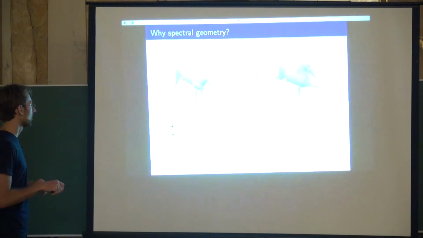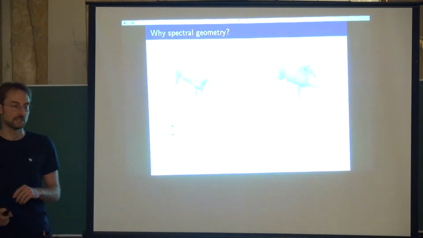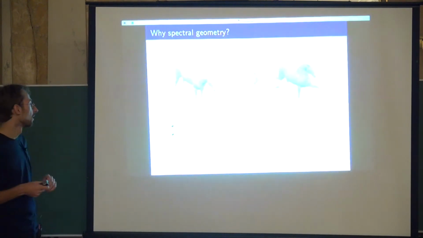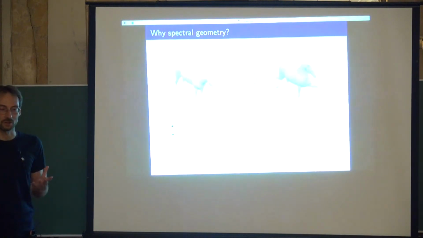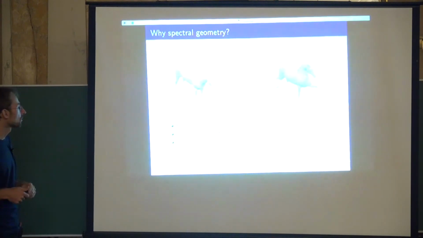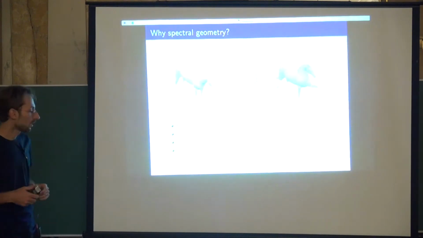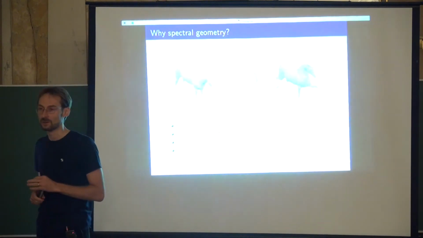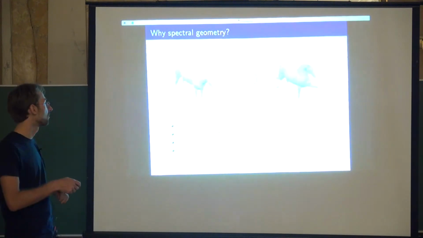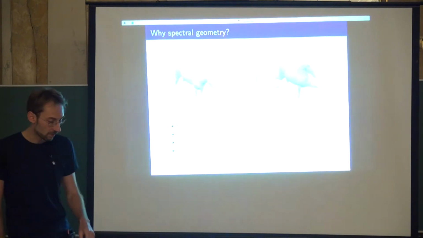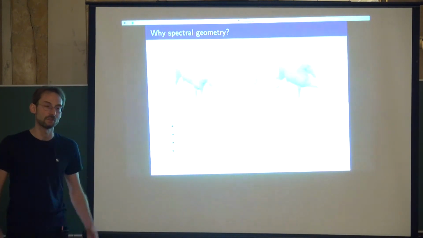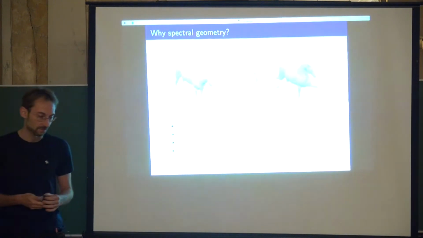What is also nice, as I will explain, this construction will be intrinsic, meaning that it is defined using the local metric structure of the shape itself. As a result, it will be invariant to what we call isometries, to deformations that do not stretch or tear the 3D surface. Okay, and it's also computationally efficient. Also, what is nice, well, again, I don't know what is your background in terms of signal processing, but many of the notions that can be defined in terms of eigenfunctions and eigenvalues of Laplacians have actually very nice and clear analogies in classical signal processing, frequency analysis or Fourier analysis.